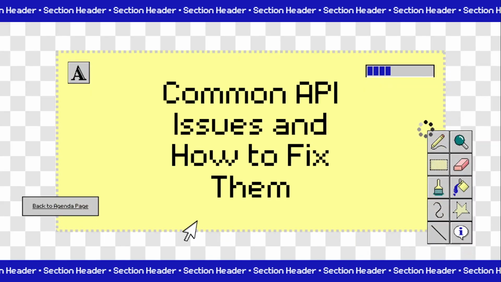So next one, I think for the final section of our agenda in our presentation is to discuss the common API issues and how to fix them. So maybe you will encounter this in the near future when developing APIs.